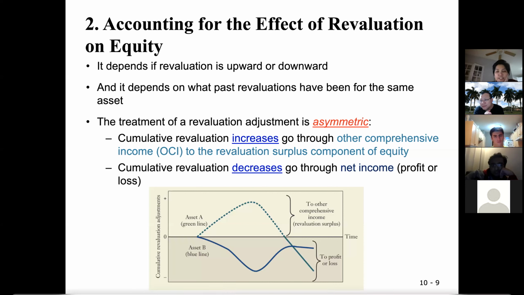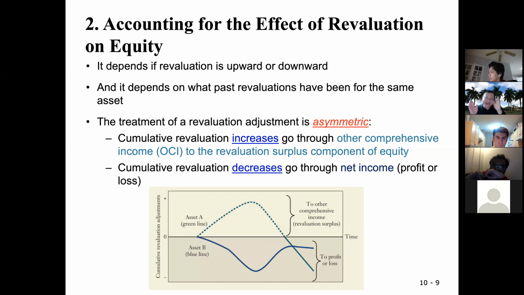They're trying to avoid earnings management. Thank you, Arlene. That's the perfect answer. They don't want managers to increase their earnings on the income statement through revaluation surplus. It's okay if the company recognizes a loss, but if you recognize earnings, the accounting standard is concerned people overstate their earnings. Therefore, if it's a revaluation surplus, it goes to the equity directly and does not go through the income statement.